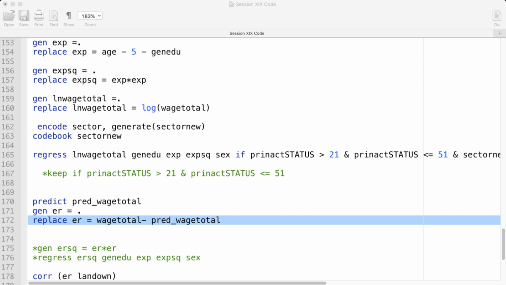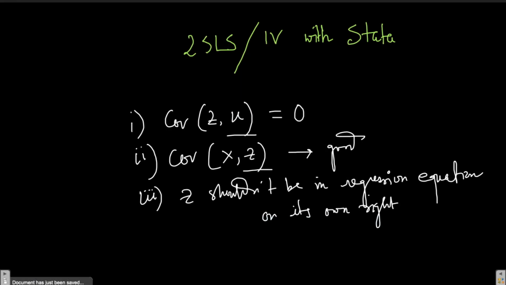Now, what is the instrument here? I will bring a little bit of economics here. The instrument I am assuming here is land ownership, and why I am assuming land ownership could be an instrument, let me give you two arguments. So land ownership as instrument, the Z variable is land ownership for education. Now, two different arguments.